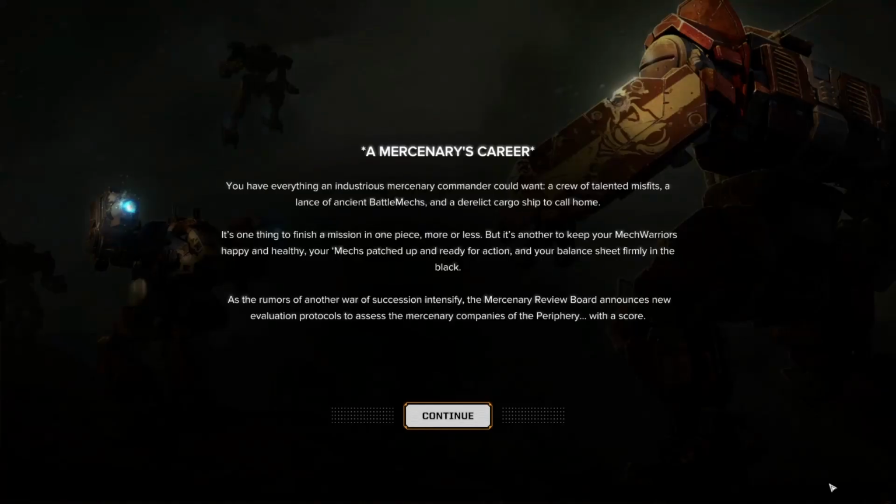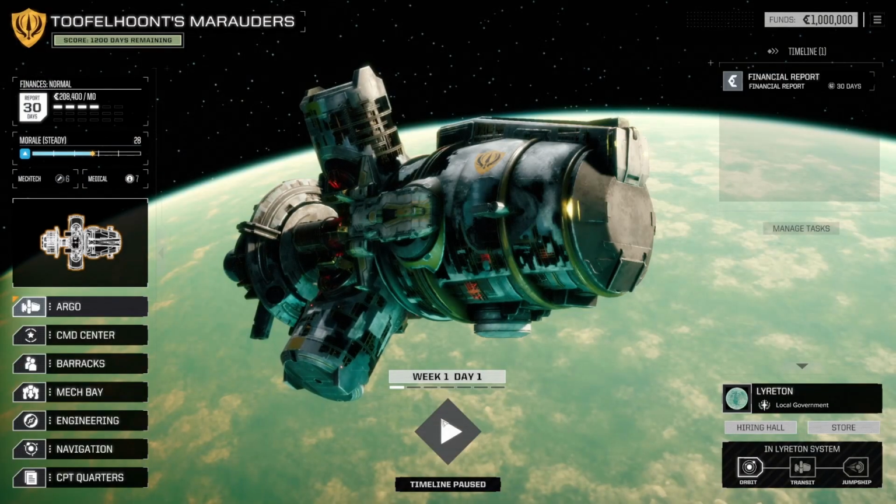Okay, Mercenaries Career. You have everything an industrious mercenary commander could want: a crew of talented misfits, a lance of ancient battle mechs, and a derelict cargo ship to call home. It's one thing to finish a mission in one piece, more or less, but it's another to keep your mechwarriors happy and healthy, your mechs patched up and ready for action, and your balance sheet firmly in the black. As the rumors of another war of secession intensify, the Mercenary Review Board announces new evaluation protocols to assess the mercenary companies of the periphery with a score.